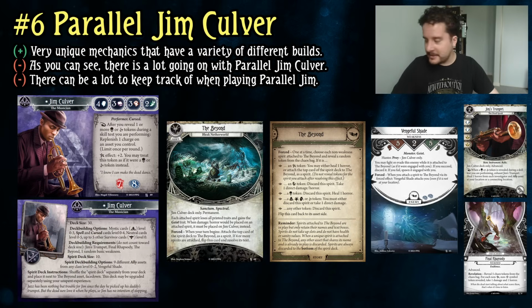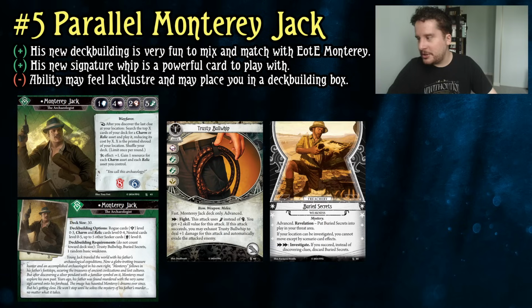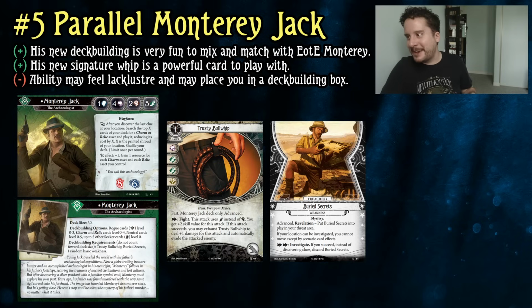Let's go to number 5, which is Parallel Monterey Jack. Look at all this dead space on the screen now with all those cards gone.